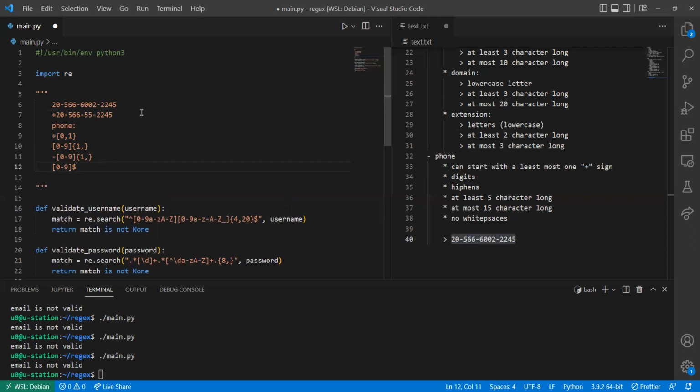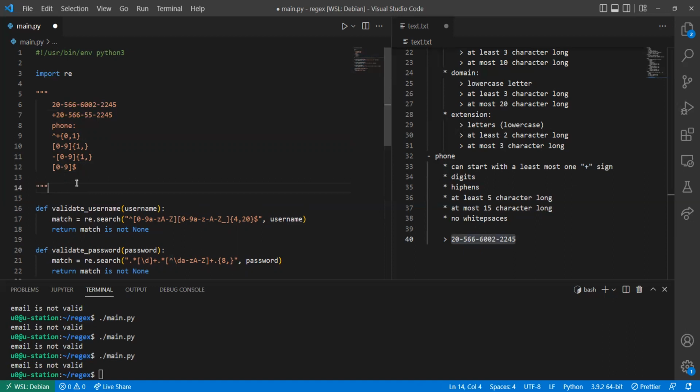with the dollar sign. So the dollar sign tells that the string must end with these characters, a character that can be a number from 0 to 9. We also have to add that the string must start with a plus sign or not a plus sign. We use the caret to enforce the constraint.